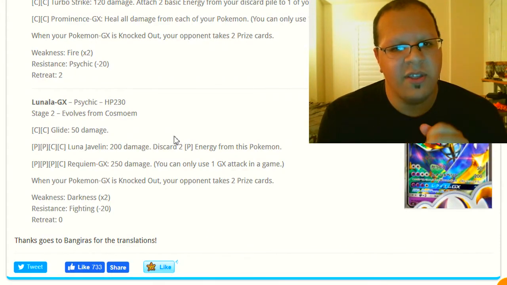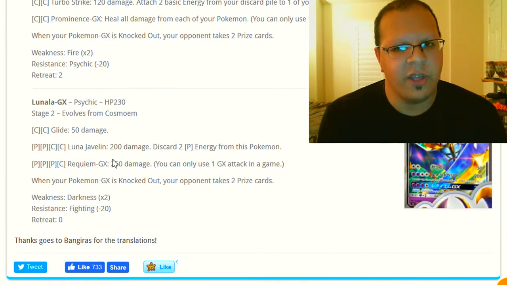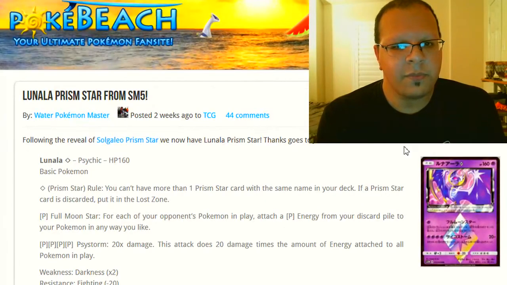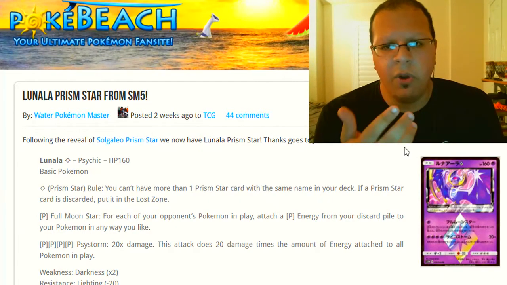For its heavy attack cost, but once again, between DCEs and that Lunala we just looked at, it's not too hard to do. Then you have this Requiem GX, 250 damage. Once again, a lot of damage. And then you have the other Lunala GX that moves energy, so you actually have a really decent max potion deck. Overall, it's very, very strong.